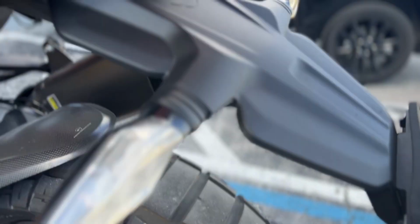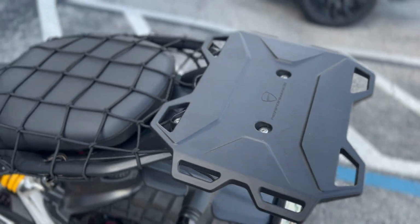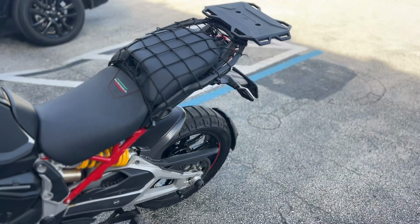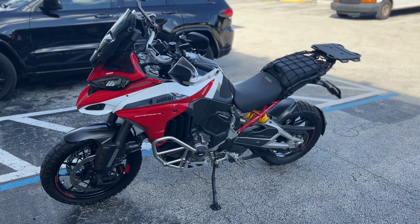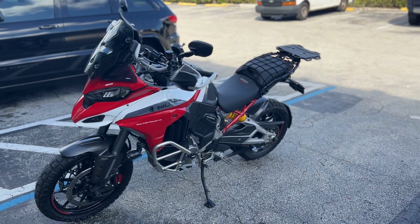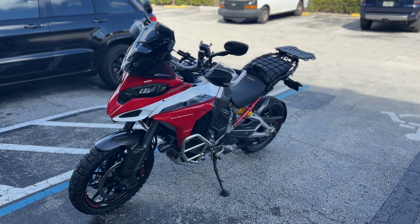Well, anyway, has a top case, it's just loud here, and of course the seat. But this is, honestly, the best looking Multistrada that's a 2021 that I've ever seen. This bike is absolutely insane, and I think I found a new riding buddy here.